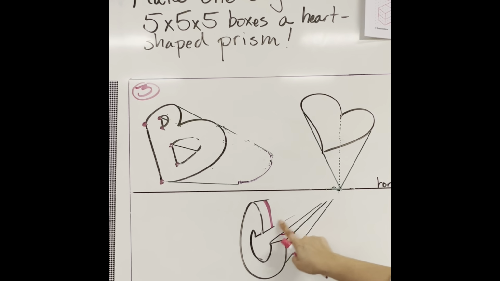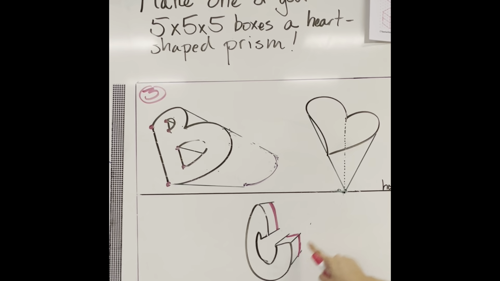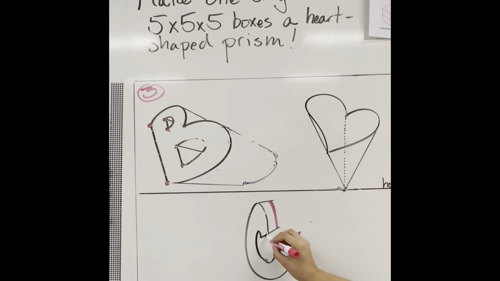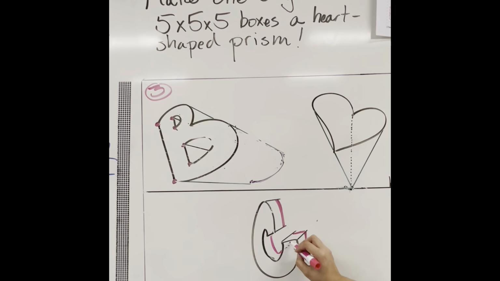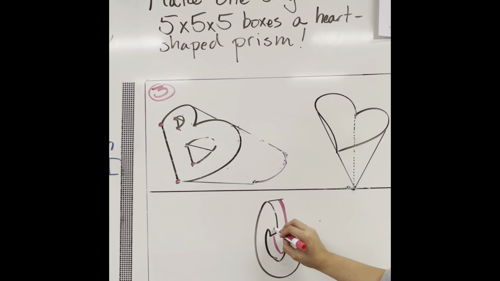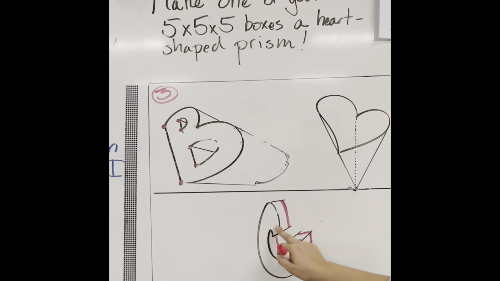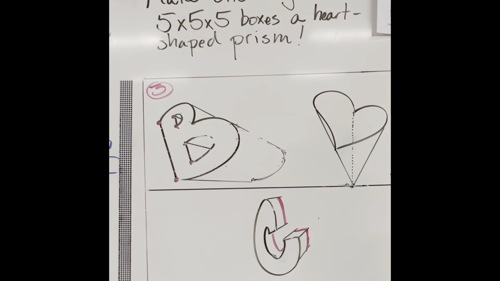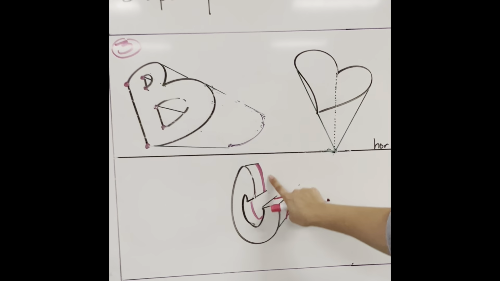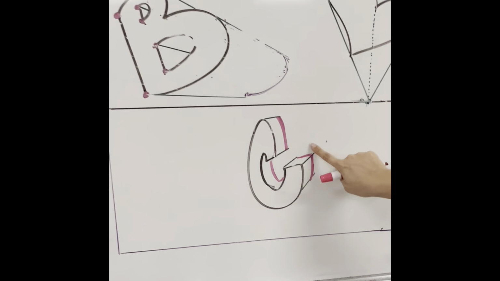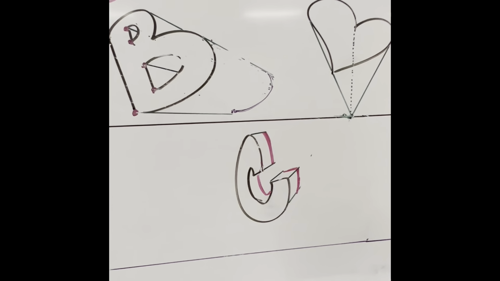Now, if I erase all this, I can see that part of my C is 3D and part of it is not. The part that isn't is right here, so I need to make the curve that matches that right about here. It technically comes up like this and it technically goes over like that, but again, that's not part that I'm gonna see, so I'm leaving that off. Again, that comes with practice. You're gonna learn where you can do that as you work and as you practice at this more and you start getting used to how that works. Do not think that you can immediately do it unless you've done this before.